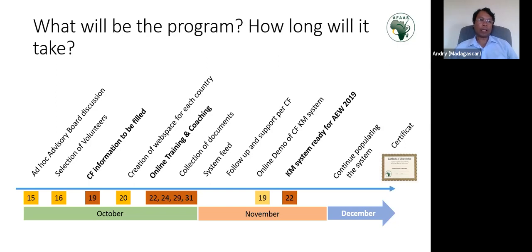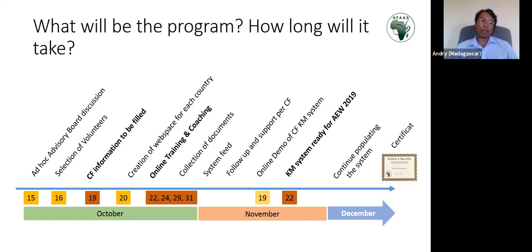But in the meantime, you will start collecting all the documents so that you can feed your system. We will build your system before the end of this month. You will start feeding it, and then you will continue feeding the system and improve it. I will continue to do the follow-up and support, and hopefully for those who have finished their website, someone will present it during the extension week. It might be your focal person in your country, your board, or whoever, but someone from your country should present it. Otherwise, I will present if nobody goes there.